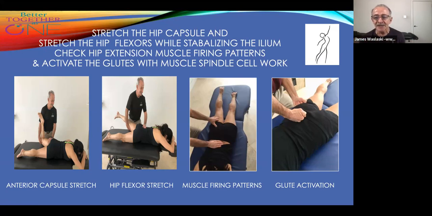Then what I'm doing in the second slide is I'm stabilizing the ilium. So when the leg goes into extension, the ilium doesn't go into flexion into the table. So you only want the leg to go into extension when you stretch the psoas. You don't want the ilium to go into flexion, because if the ilium goes into flexion, you create an iliosacral torsion. Now you just unleveled the sacral base. Now that we have this up there, an unleveled sacral base will shear the sacrum towards the sciatic nerve.